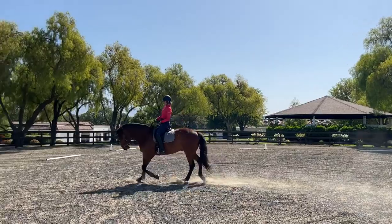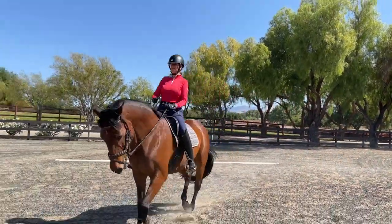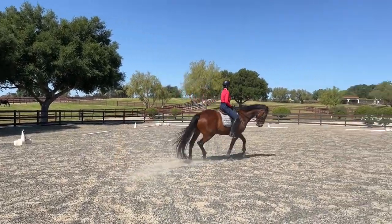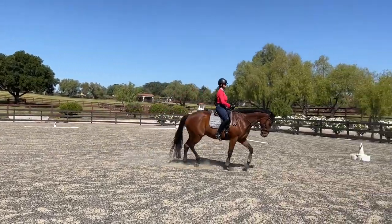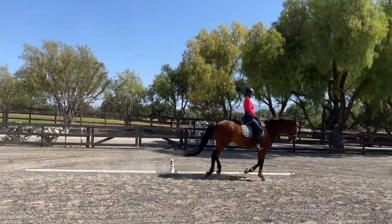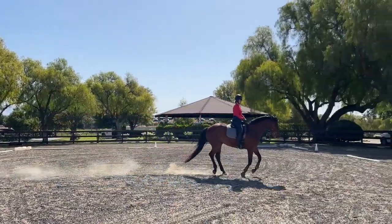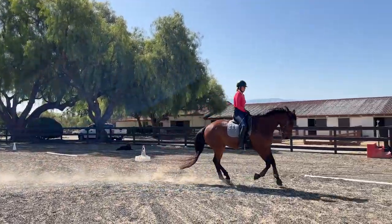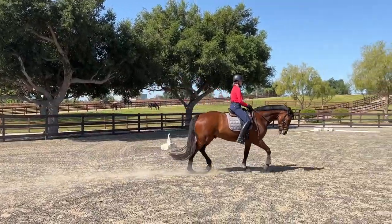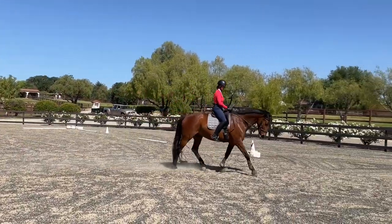So we're going to change directions here. We'll do a little bit to the other side. And again, the trot is very measured at this point. Outside leg goes back, inside leg is forward and on. Breathe out. Exactly, there you go. Back into the sitting trot. So, good boy. Slow him down a little bit in the trot.